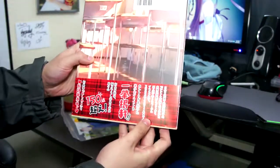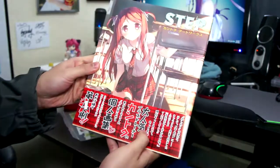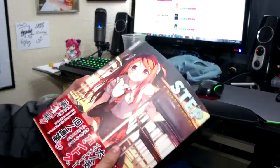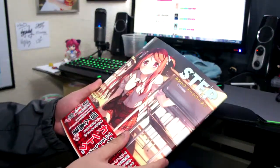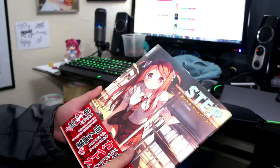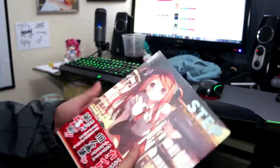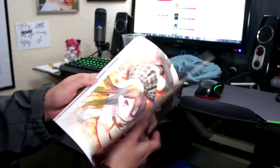Basically this artist — I forget exactly what his name was, let me check it real quick. It's Kantoku, and he's the artist, or the illustrator, for that one series Hintai Ochi — I don't want to say the whole name, it's pretty long. And you know, I just really like his style, it's really cute.